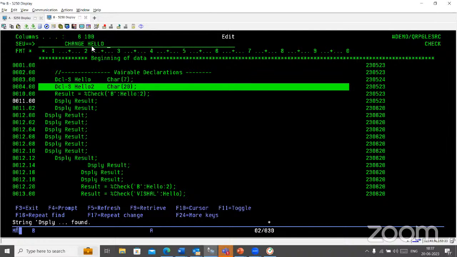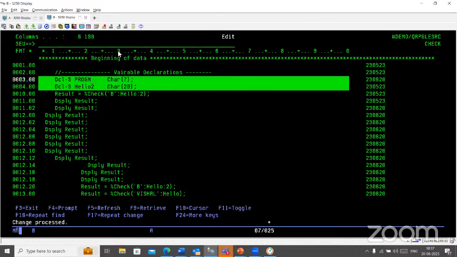Suppose I want to change it to PROGM. Okay, and then press enter. So here you can see it changed hello to PROGM. For the change command, you can use the shortcut C.